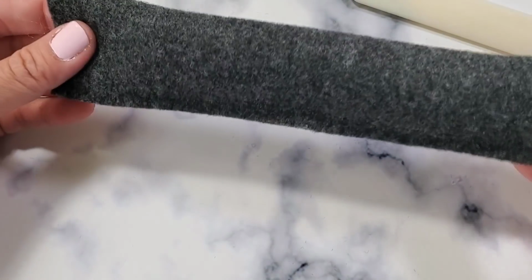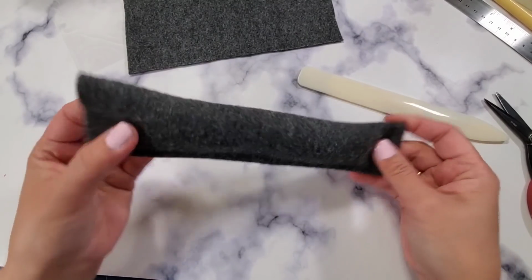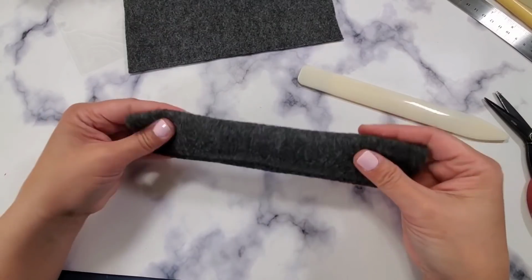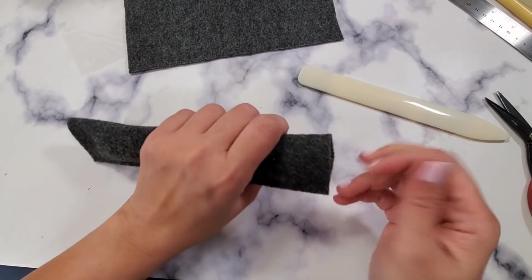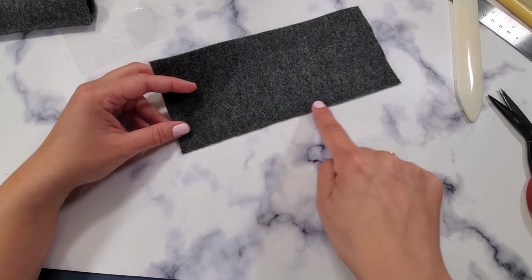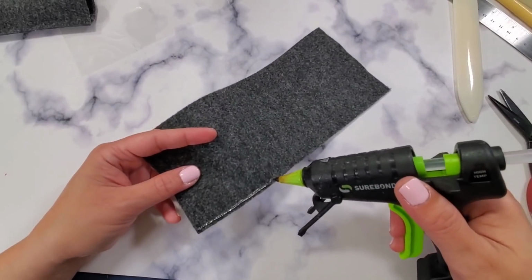So now that we kind of filled it, can you see that? Here, let me move you a little bit farther away. So now that we filled that a little bit, I can feel that the fluff is here. And then make sure that you distribute it properly. Okay. All right. So now that's done. You've moderately filled it. The next one, you're going to go to your next one and do the same thing. Put glue right here, glue gun or sew right here. Because this is where we're going to attach the garter.